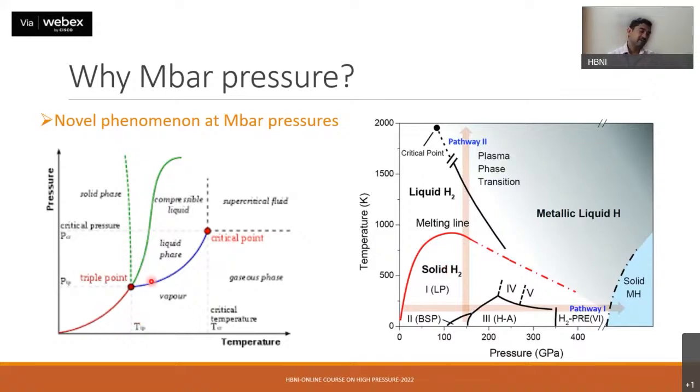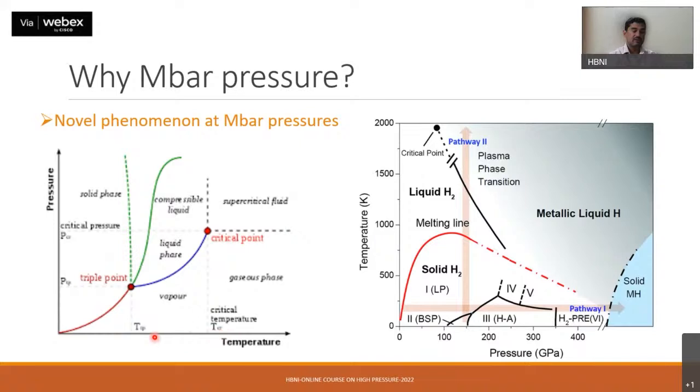If you see here, this is a very common material, water, which is one of the most widely used on the earth, a very ubiquitous material. You see the phase diagram of water with pressure and temperature is so rich. If you increase the temperature, it goes into the vapor and gaseous phase. If you increase the pressure, it goes into the solid phase. Even in the solid phase, if you increase the pressure, you know that it can become ice.